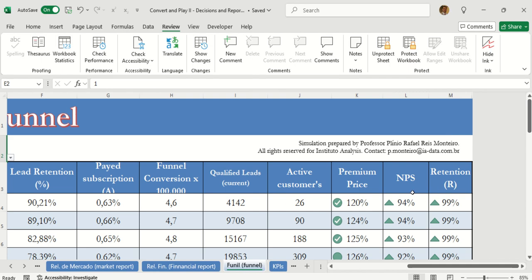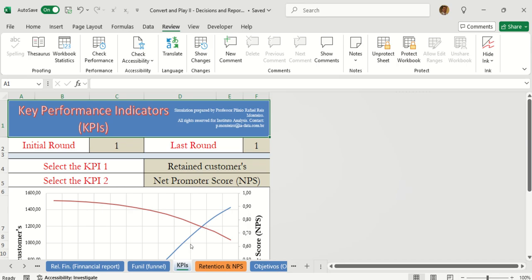What is interesting here, you will notice that the monthly retention rate is totally different from the annual retention rate that I presented before. The reason why is that a small difference in the monthly retention will have a huge impact on the annual retention rate. The reason why is that this relation is exponential. So small differences in retention have a huge impact in the long run on the retention rate.